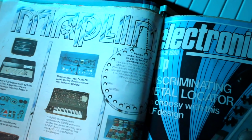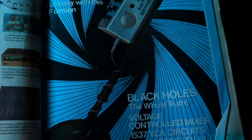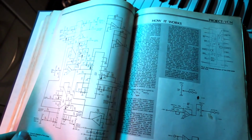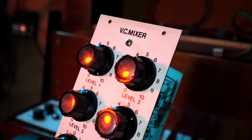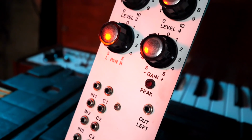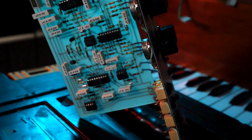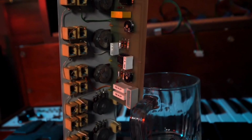Then we jump straight over to March 1980, and we're going to ignore that rather dashing-looking metal detector, and jump straight over to this page, which has the voltage controlled mixer. This is based around the Curtis 3330 chip, which is for VCAs, voltage controlled amplifiers. They're set up in a way that you're able to have a voltage controlled mixer with control voltage over the panning as well. How beautiful is that? It's also got bipolar gain adjustments and a peak level indicator, but also in this magazine article is the processor, which would be perfect to control multiple VCOs.